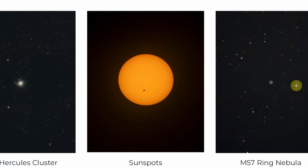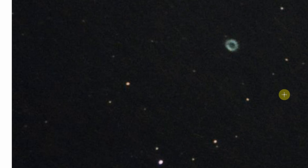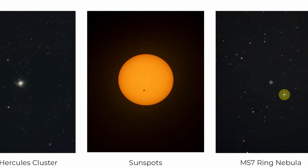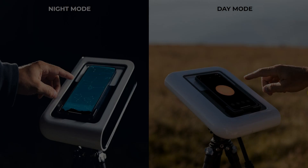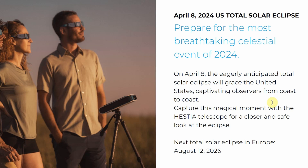At the end we've got M57, the Ring Nebula, which isn't the best image of a ring nebula ever, but this device amplifies your smartphone. This gives us a bit more of an idea of how your phone sits on the device — it's got two angled L-brackets at the bottom which are magnetic, so you can manipulate those to fit any size phone, with your smartphone lens over the rubber cup situated at the top.